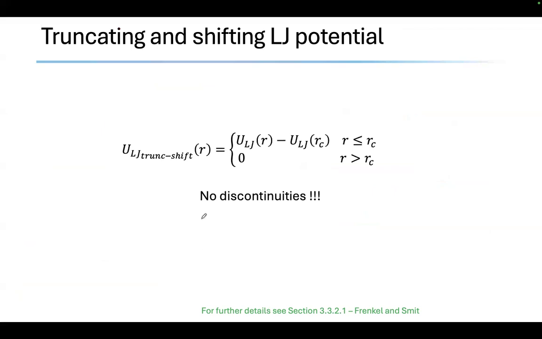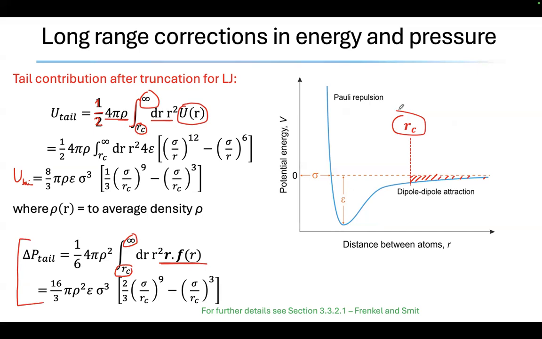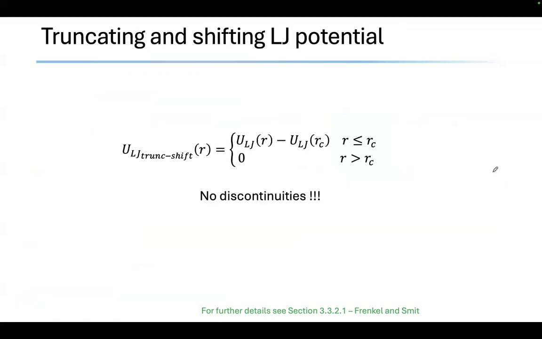Finally, when you're looking at Lennard-Jones potentials, you want to truncate. The important thing in most of these cases is that once you truncate this potential at a particular point, you have a discontinuity. You have a particular potential energy at a given distance RC, and then the potential basically becomes zero. So there is a discontinuity associated with the cutoff.